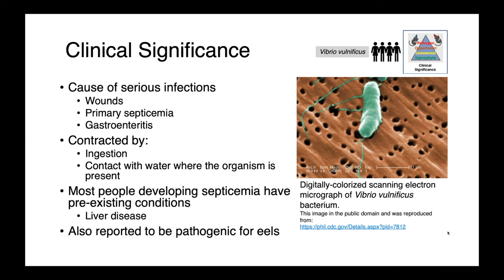Trying to grow these organisms at 35 to 37 degrees Celsius may not be appropriate, so the lab probably needs to adjust the incubation temperature to be commensurate with the lifestyle of the host species you're working with. Microscopy can be really useful — we have fluorescent antibodies available for Aeromonas salmonicida. We can identify these organisms based on colony morphology and biochemical tests. PCR and sequencing is also really useful, particularly to identify unusual organisms found in fish and other ectotherms.